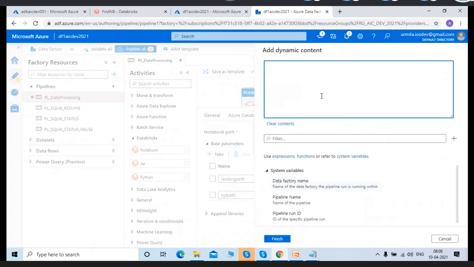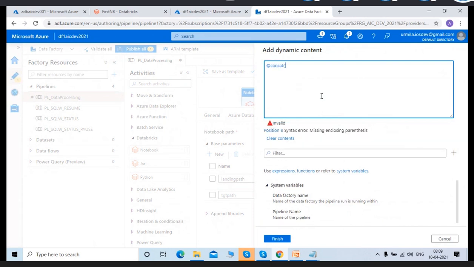For example, let me use this information. Slash Nestle, sales, landed files.